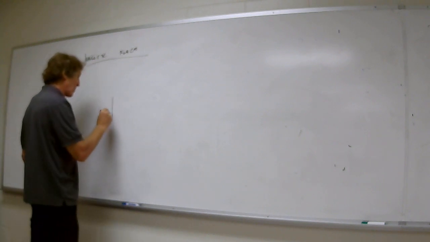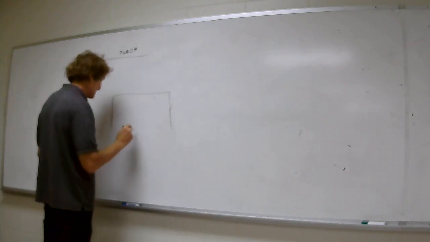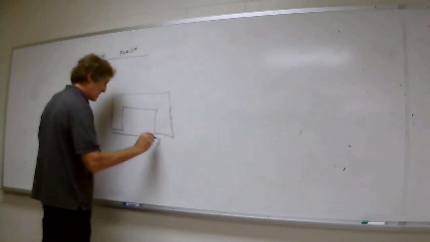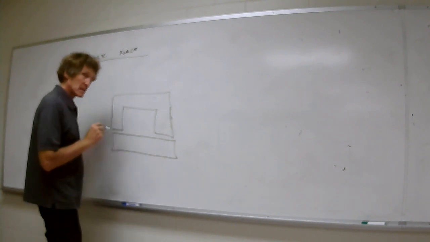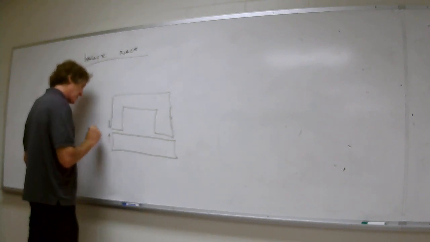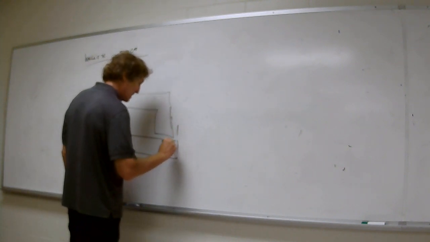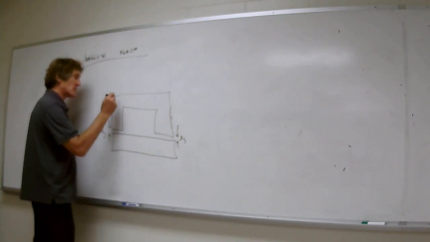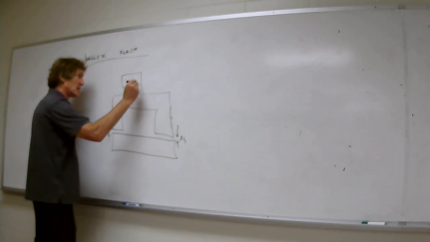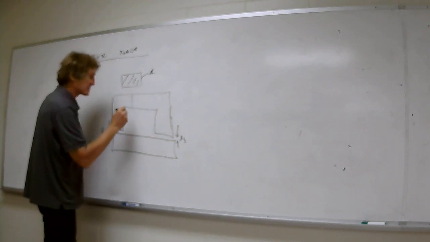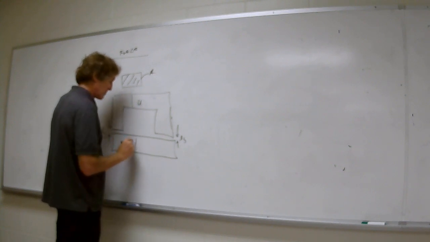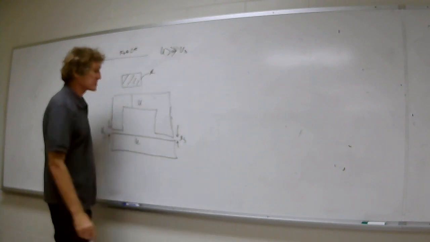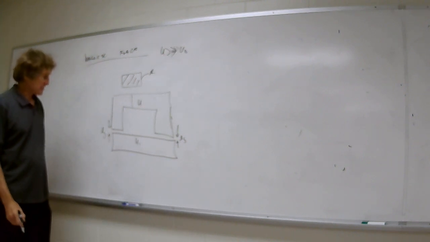So if we have a bar, like so, he always shows you these things in a U, and I like that. A bar like so, then you have a bar beneath it, and some little gap here. I'll call it L gap. It's going to have a cross-sectional area A. It's going to have some permeability mu, right here. And usually mu is much greater than mu 0, almost always. Y'all with me?